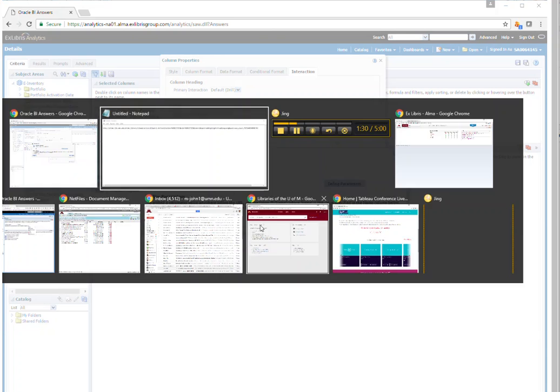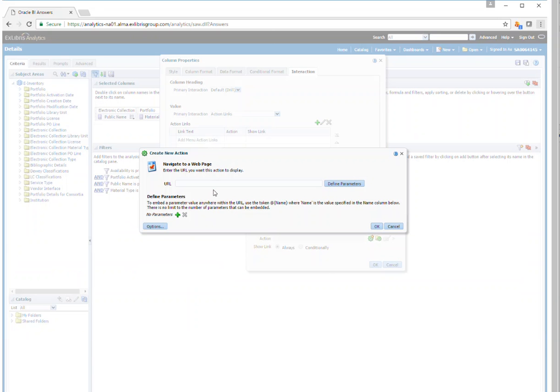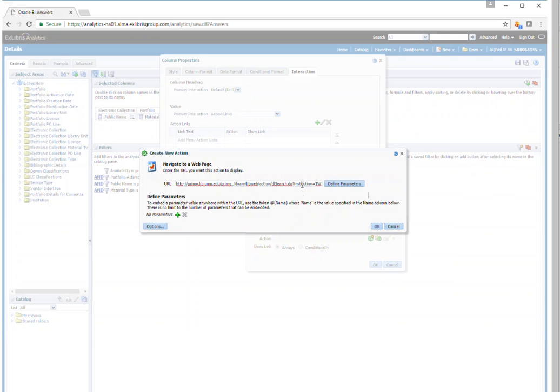We'll put in the constant form of our URL, and we'll close it with the variable form, but instead of putting in the MMS ID, we're going to put in a parameter that we will name MMS. We designate it, as it says here, to use the token open curly brackets MMS close curly brackets.